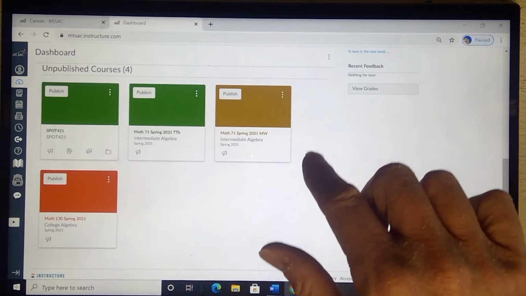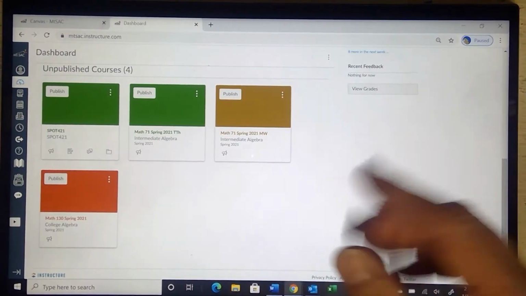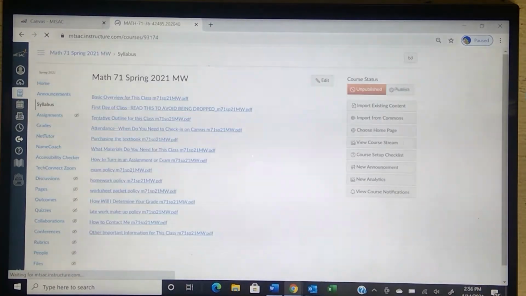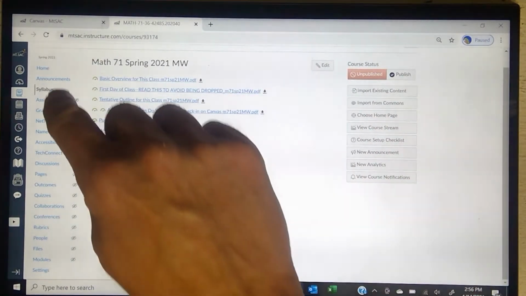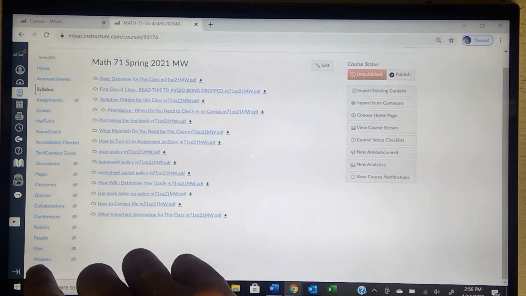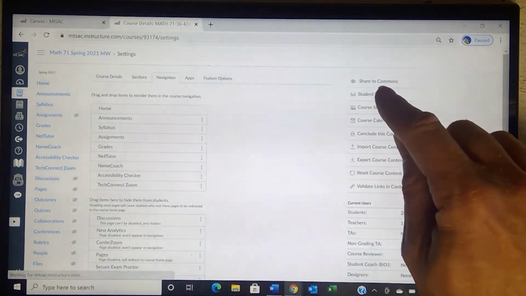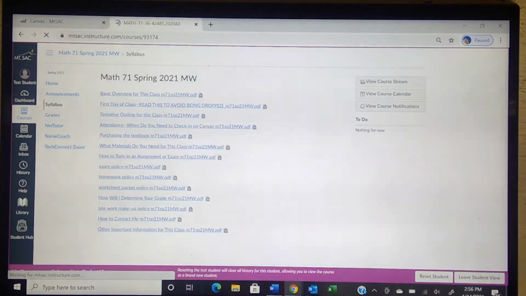And so what you do then, obviously, is you click on that, and then what you're going to see, and by the way, this is going to look a little different on my page than yours, so let me show you what it looks like on your page. Give me just a moment to get to that. Student view, here we go. Okay, this is what it's going to look like on your page.